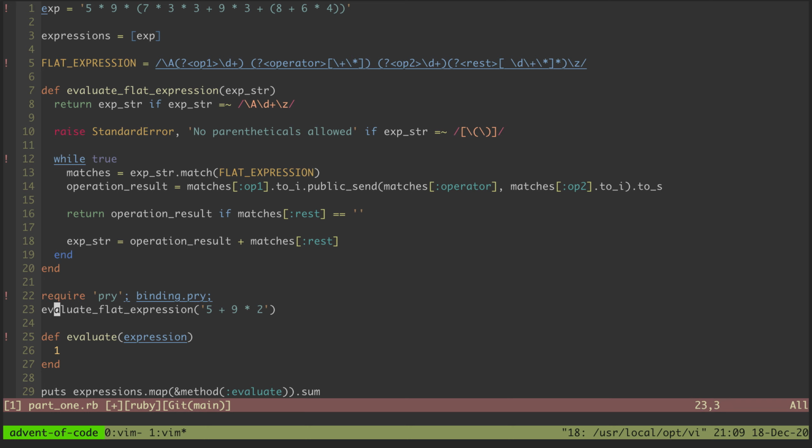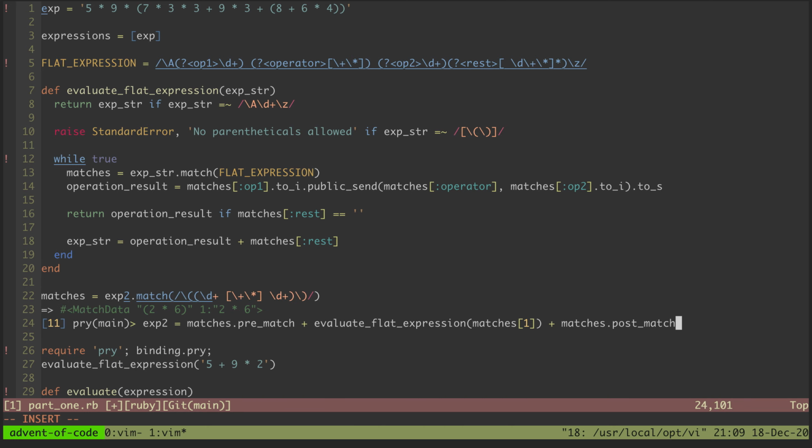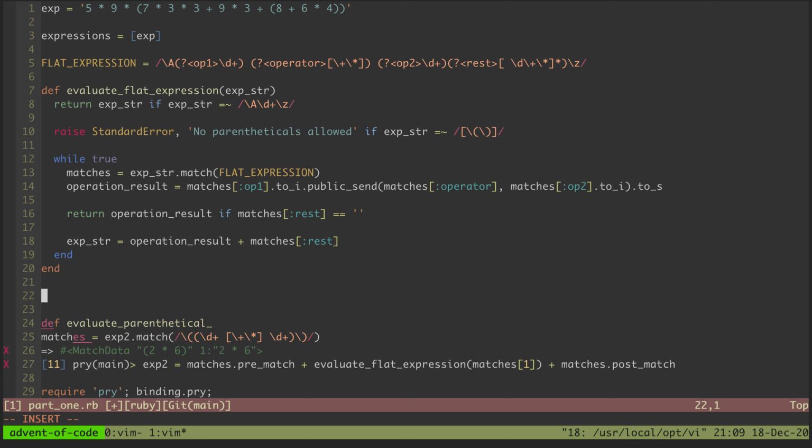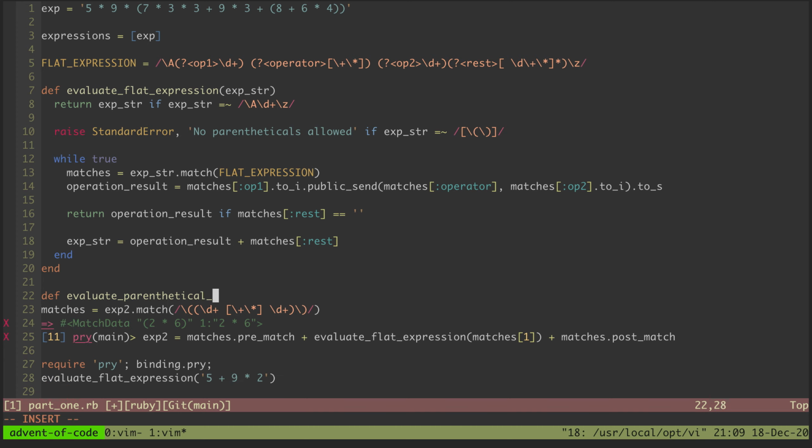And now, yeah, this new stuff we've got is, I guess, evaluate parenthetical. I don't know if I typed that right. Parenthetical, set spell. Yeah, seems like it. Set no spell. Cool. Parenthetical expression.